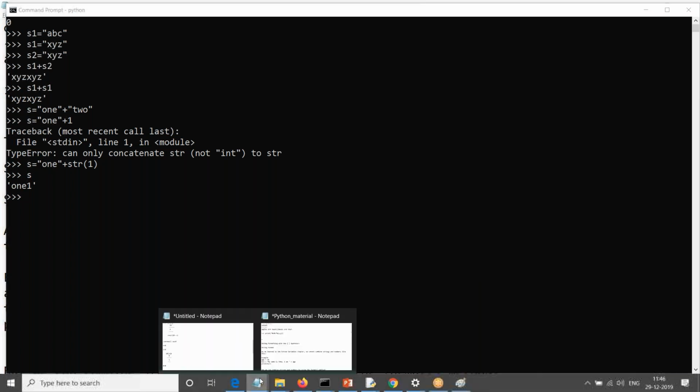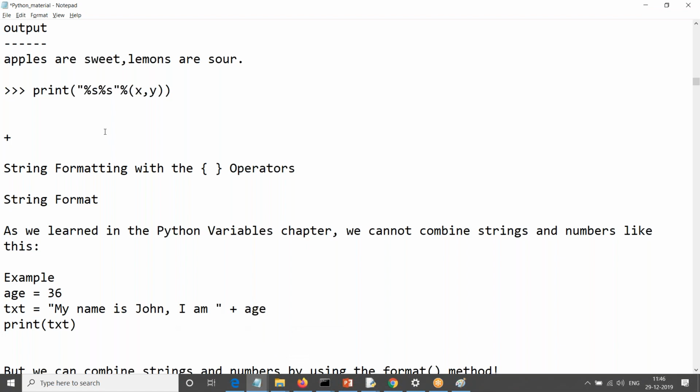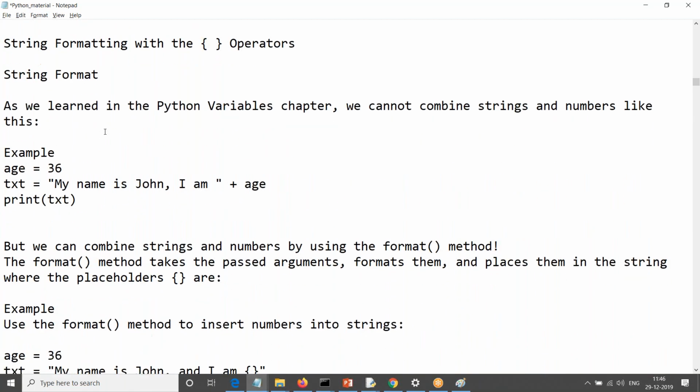Now, another way of formatting strings here. Are you good now? String formatting with braces and operators. Just now we came to know, as we learned in the Python variables chapter, that we cannot combine strings and numbers like this.